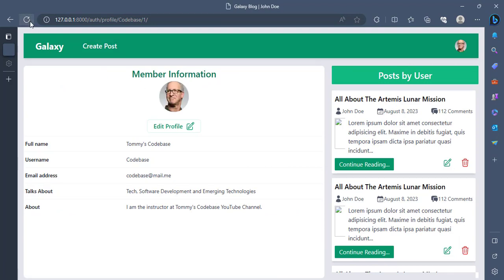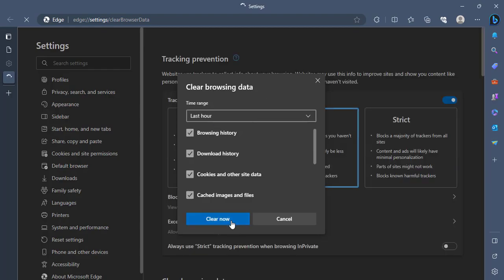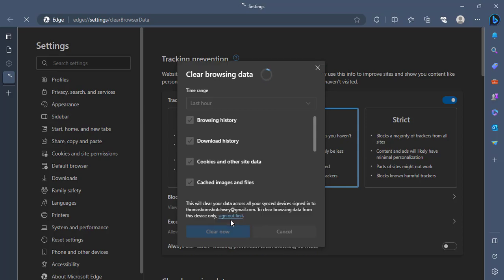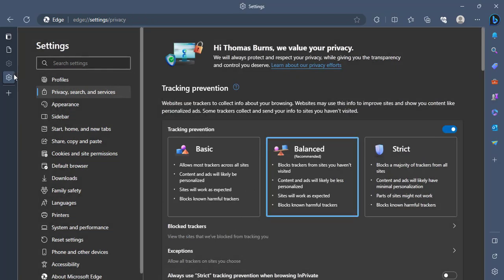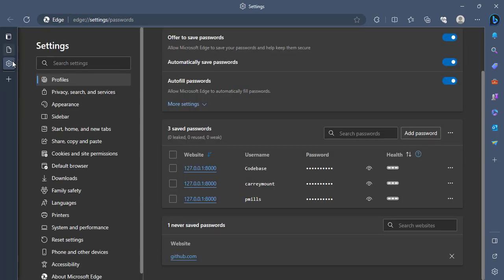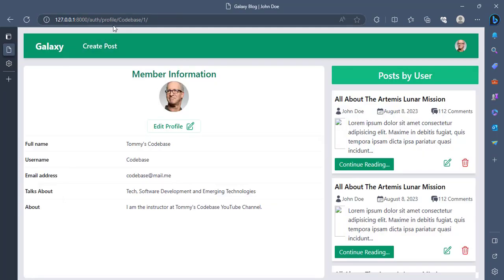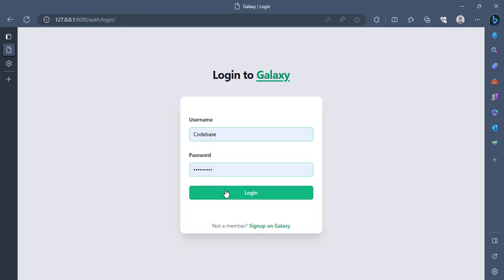Okay. Something is just not right. Let me clear my browsing data, which will log me out, so I can log in again as code base.